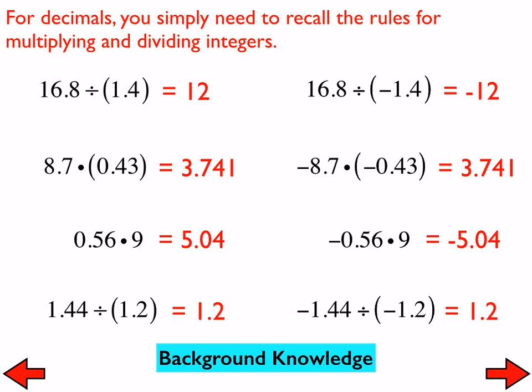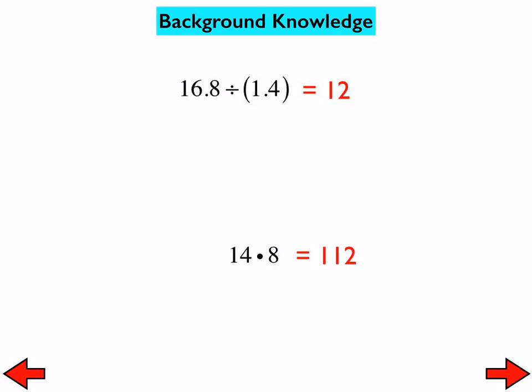And then we talked about the fact that when we're multiplying and dividing, whether it's mixed numbers or decimals, we just want to follow the rules that we discovered when we were multiplying integers. All right, so some background knowledge from 6th grade. I've got two math problems up here. One is division, one is multiplication. And we're just putting some terms, some things that you should have talked about in the 6th grade.